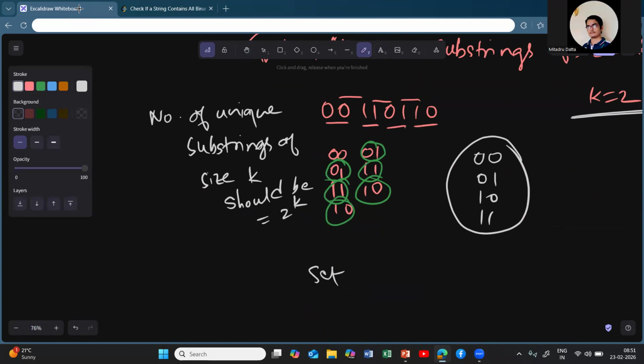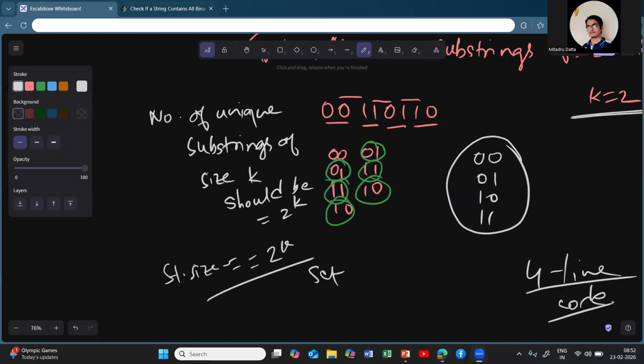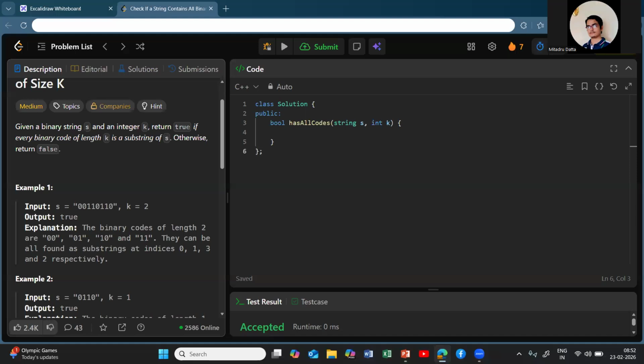And you know that if you give duplicate values inside a set, it will just not count them. And you can just see if your set dot size is equal to 2 to the power k. It is as simple as that, and you can write a simple 4-line code for this. I hope you do understand how you will write it. It is very simple and very easy to code if you just understand that.